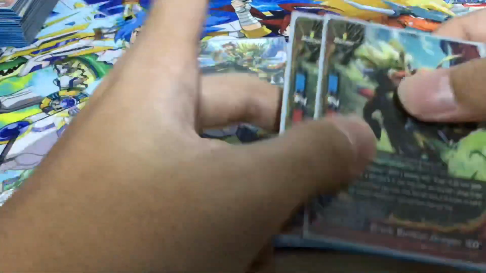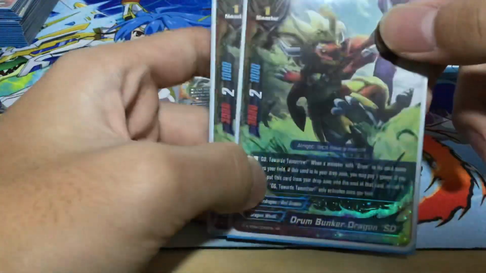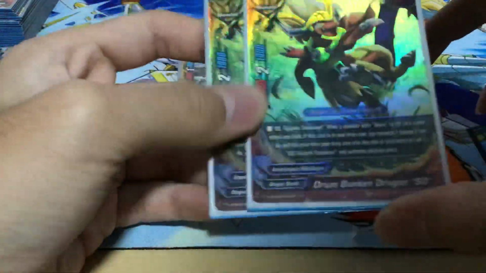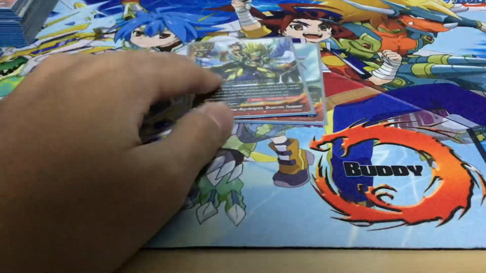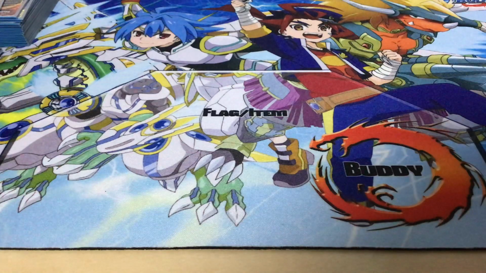So pretty solid, and we just run 2 copies because it only activates once per turn, so you only need 1 in the drop zone, so 2 is just to increase the chances of it being in the drop zone. Okay, moving on.